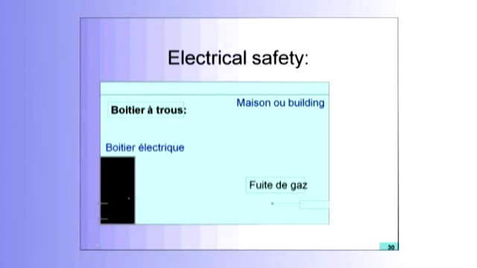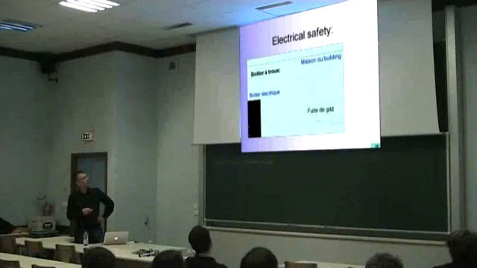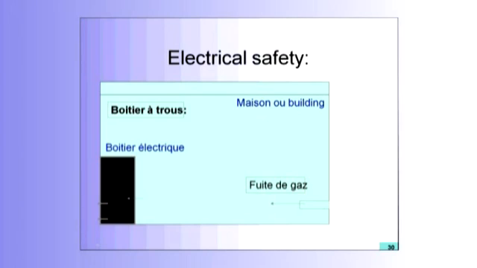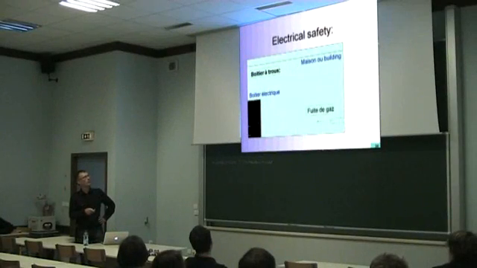An example also of electrical safety, something which is not as well known. If you take a building or even your house, and if you have a gas leak here, you can have gas mixed with air, and this thing can explode. It explodes because you get an electrical spark somewhere — in the place where you have all your electrical connections, what we call an electrical box. The problem is to design this electrical box so that if there is a mixture and a spark ignites it, the flame will stay within this box and will not ignite the whole building.